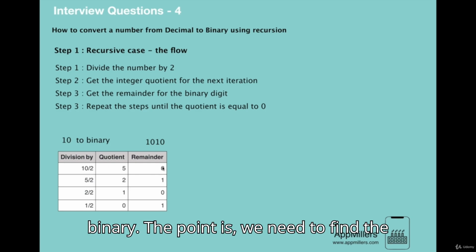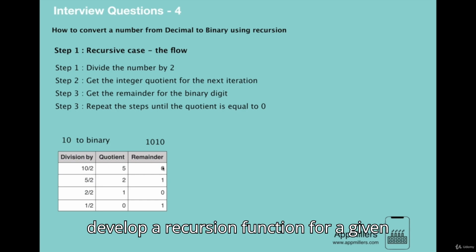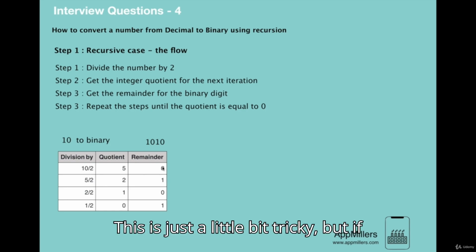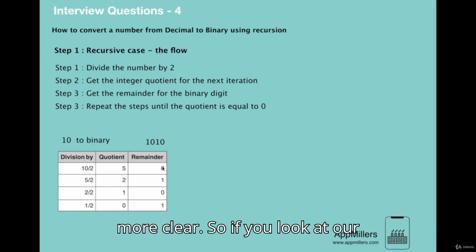The point is, we need to find the recursive case, our method. Without recursive case, it's not possible to develop a recursion function for a given problem. So how can we do this? This is just a little bit tricky, but if you practice more, these things become more clear.